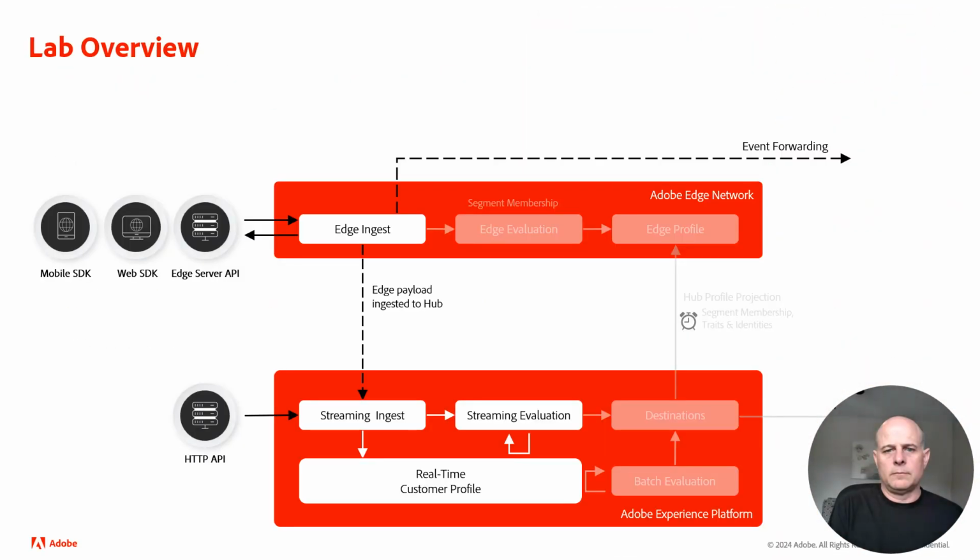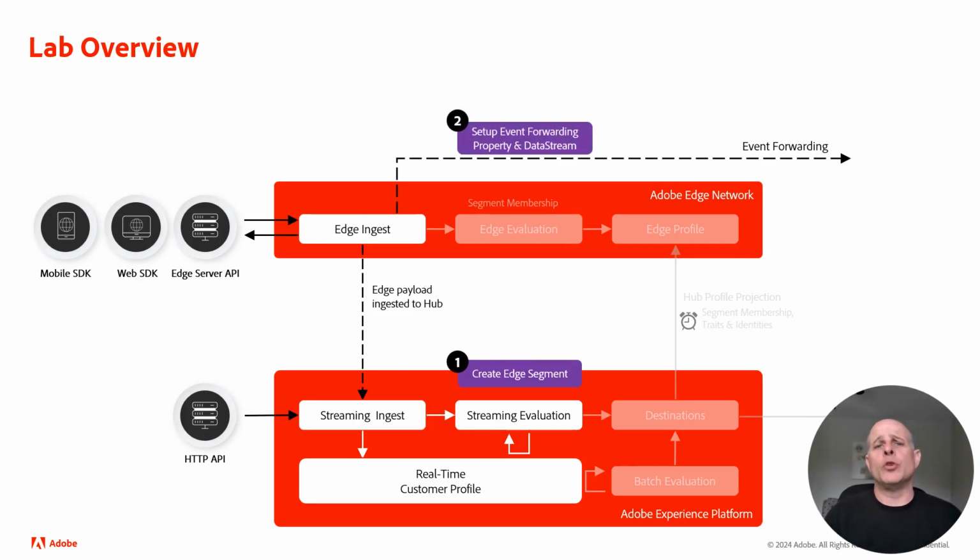All right. For the lab that's going to be done, what we do is we start with building a segment that's an edge segment. The reason we're going to do this is we want to see what happens when we send data into the edge. So we're going to create an edge segment.